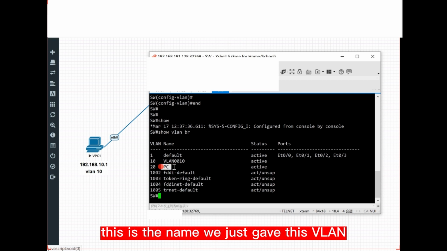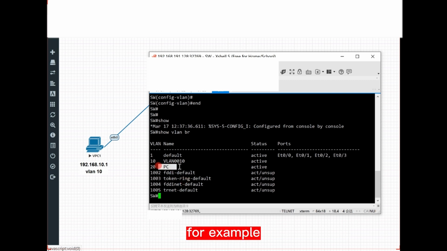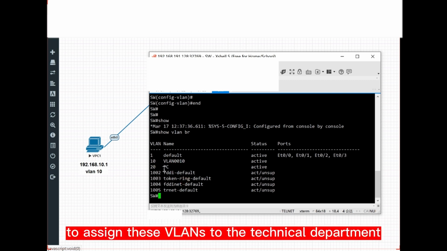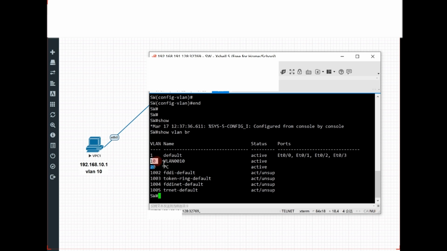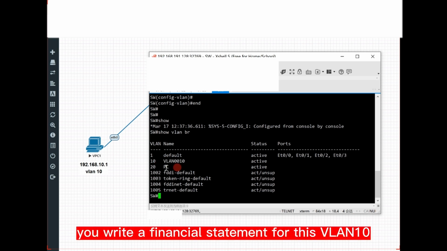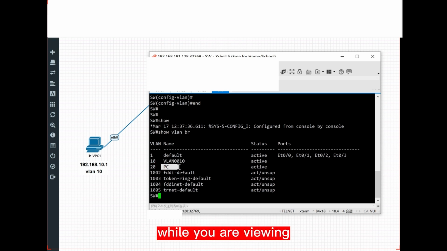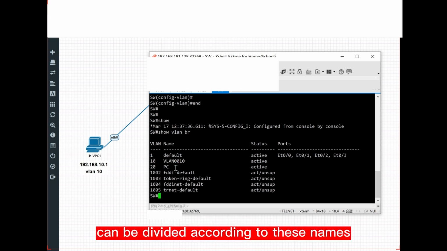This is the name we just gave this VLAN. For example, if you want to assign these VLANs to the technical department, just write technology for VLAN 20. You write finance for this VLAN 10. While you are viewing, the various departments can be divided according to these names.